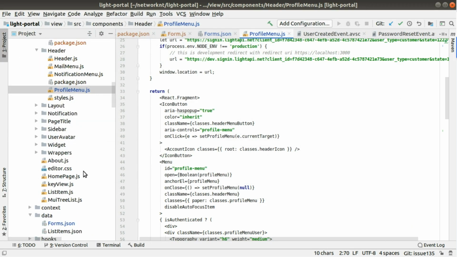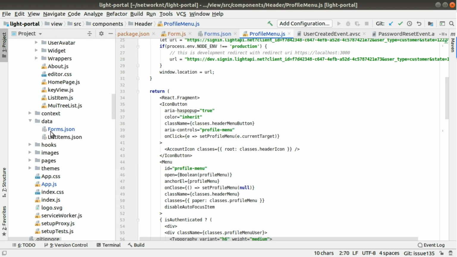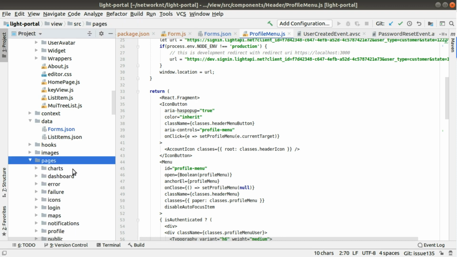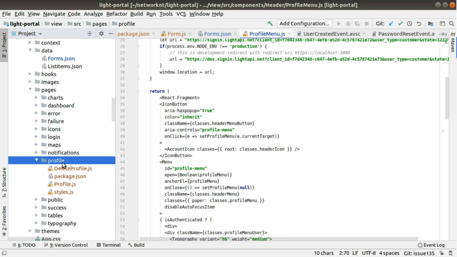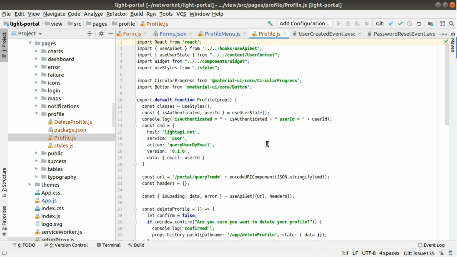In order for the update profile to work, we add this page, profile.js, which displays the user profile.